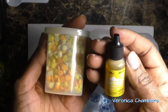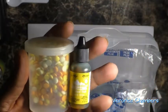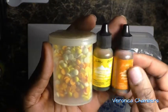And now I also have this Sunshine Yellow. I can mix that together with the butterscotch and that'll probably give me some of that deeper orange color in there.